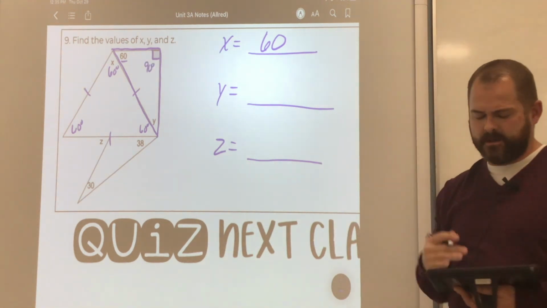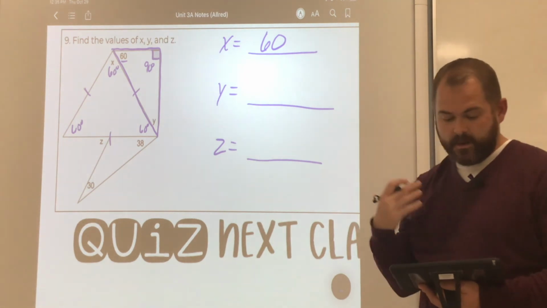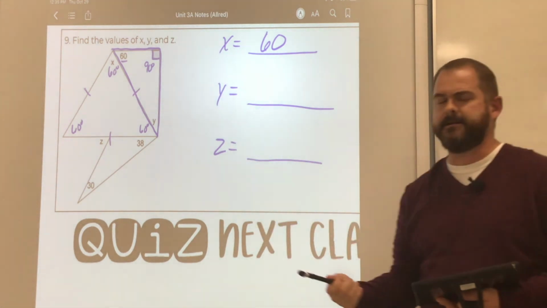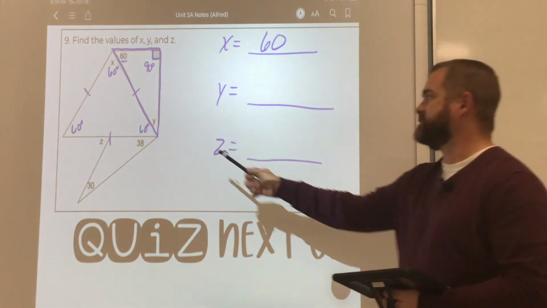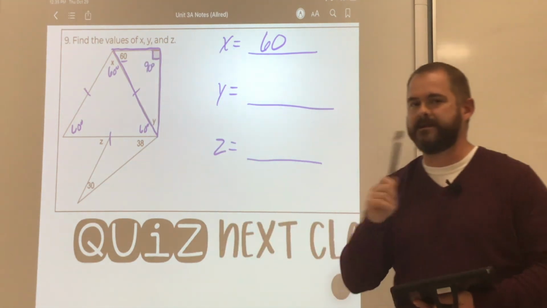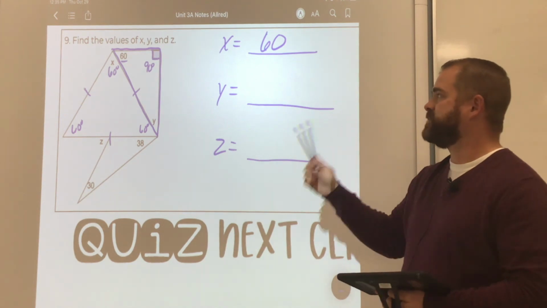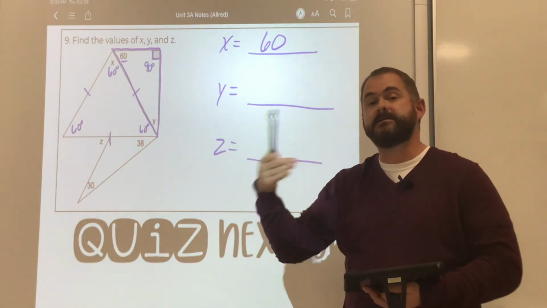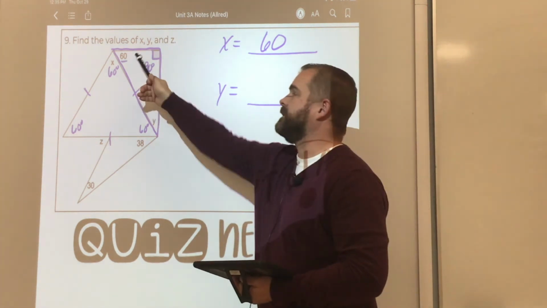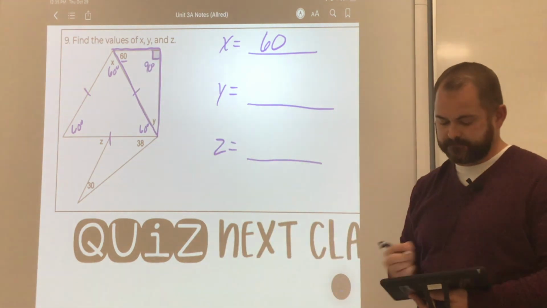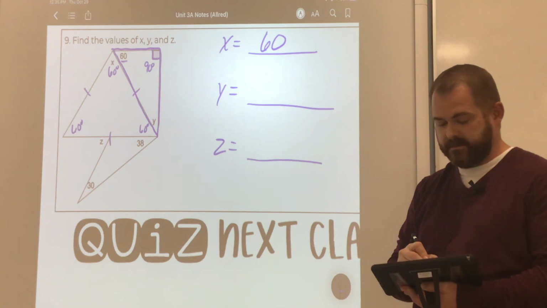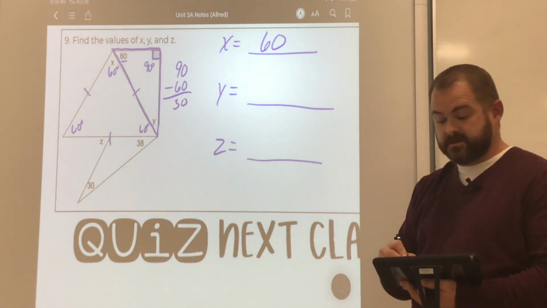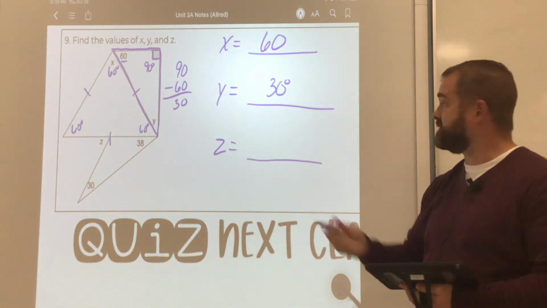But here's another idea I want to present to you. When you look at any right triangle, since one angle of a right triangle is always 90, the other two angles, the two acute angles, have to add up to 90. Here's why. If I subtracted just this 90 from the total 180, 180 minus 90 is 90. So I know these other two angles have to always add to 90 degrees. So to find y, the easy way to do this is just to do 90 minus 60, which is 30 degrees. Okay, so the value of y is 30.